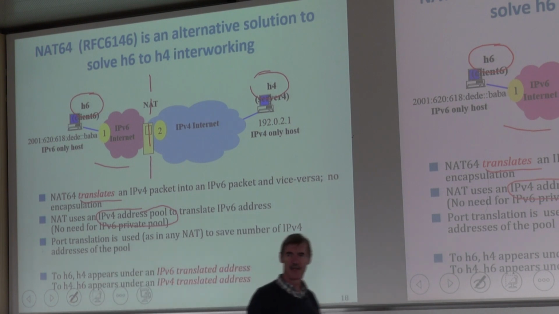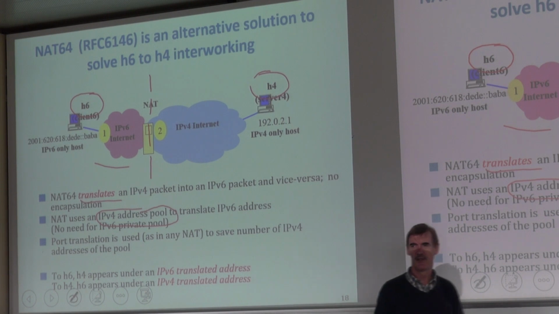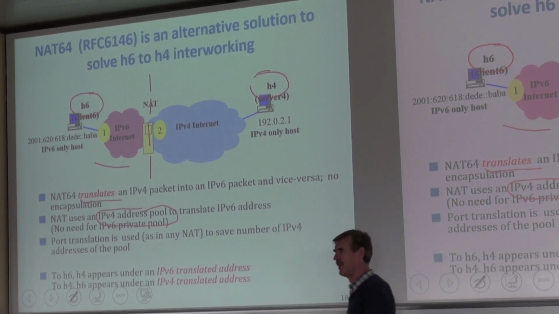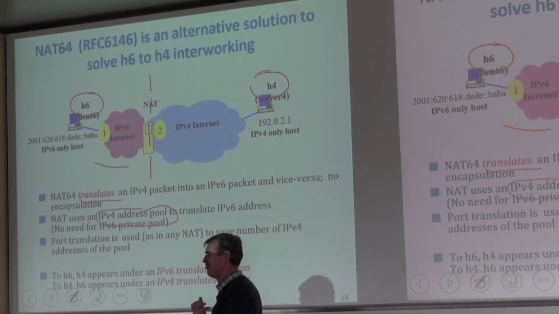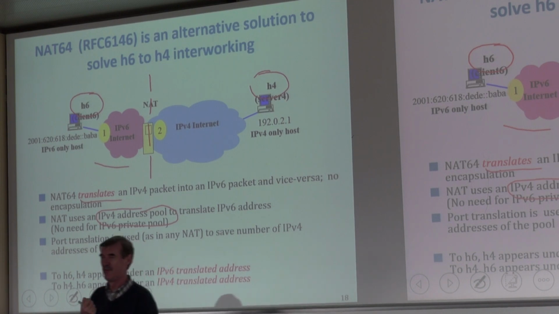When we have a regular NAT, like your NAT at home on ADSL or a cable modem, you have a pool of addresses that is simply one address. That's the public address that's given to you by your provider. And all the private addresses that you have in your home are mapped to this specific address.